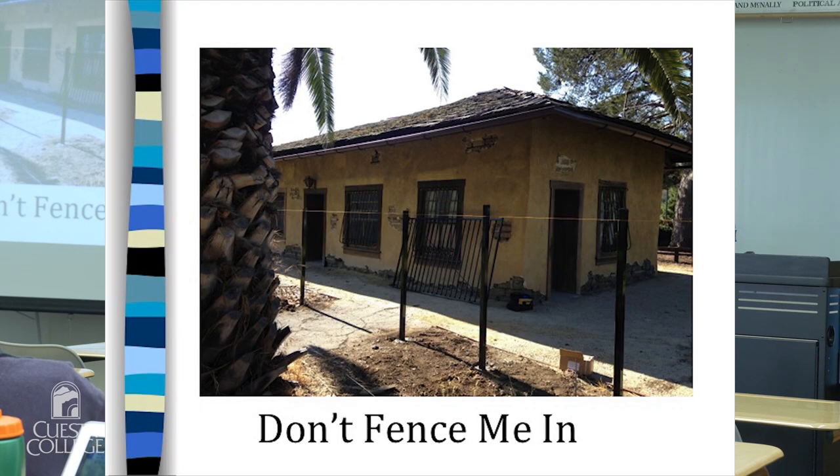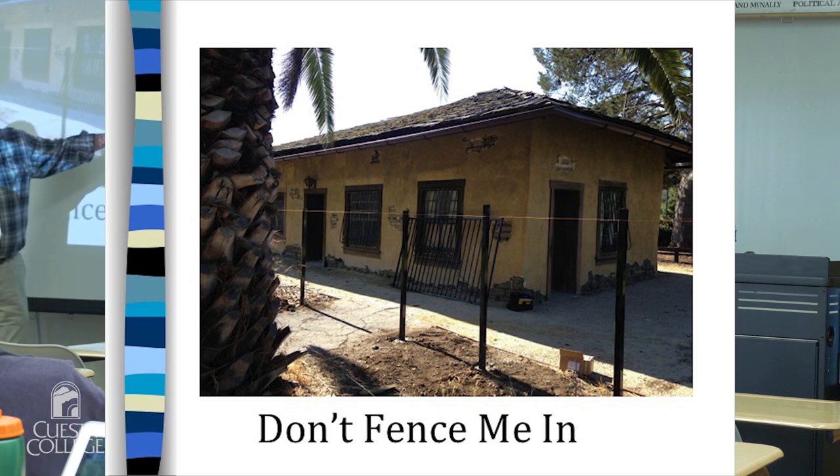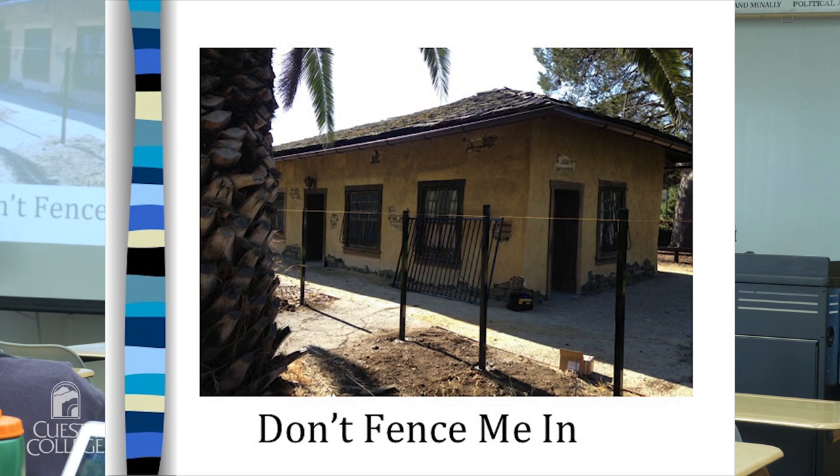There is, as you may have noticed, a construction fence having been built around the structure now. My fear is it's not going to come down. The concrete apron has been removed, so one of the problems the building had has been, in fact, solved, we hope. Decomposed granite has been added all the way around and sloped away from the building so as to provide drainage away from the structure a bit better. Again, it is a construction fence, so the hope is that it will eventually come down and the building will be restored.